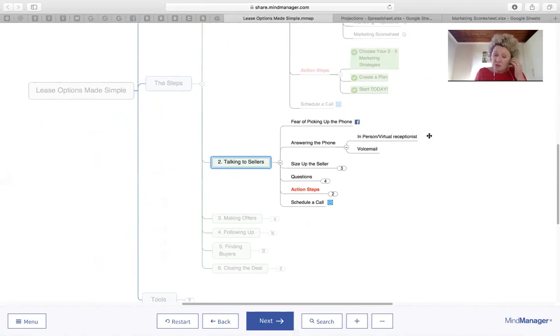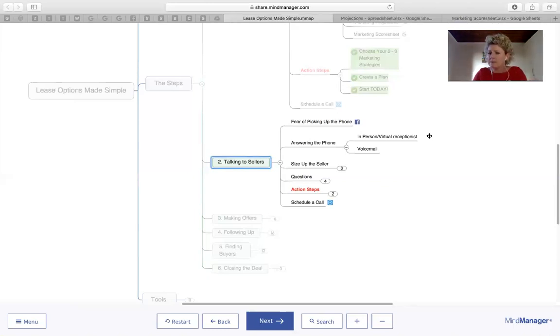The overseas VAs are fine for doing all the database stuff and the lead generation, but make sure that the virtual receptionist you're using to answer your phone does not have a thick accent. I don't mean to be rude, but I lost a number of deals in the beginning because the sellers just could not understand what my receptionist was saying to them. So just keep that in mind too.